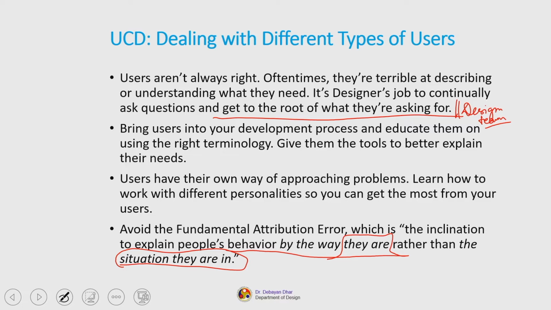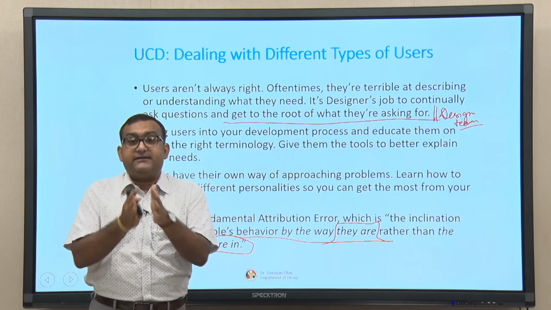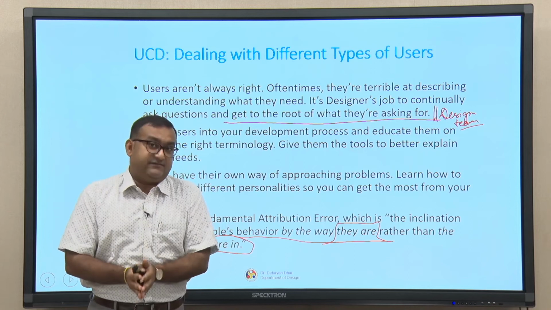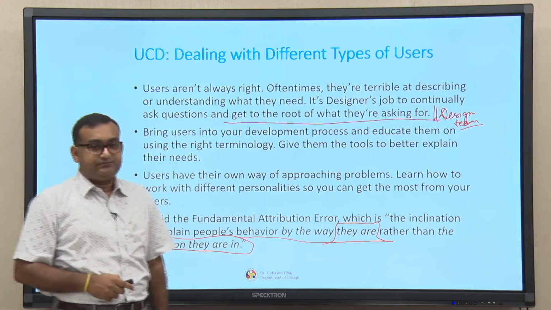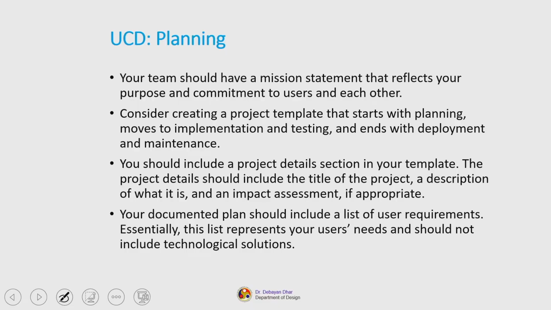If you explain the context, that will enlighten the team to understand the task in the proper perspective rather than only explaining the task in detail. So, how do we plan for this? After discussing all these things, it is now important that we must start planning about the user centered design process that we are going to adopt.